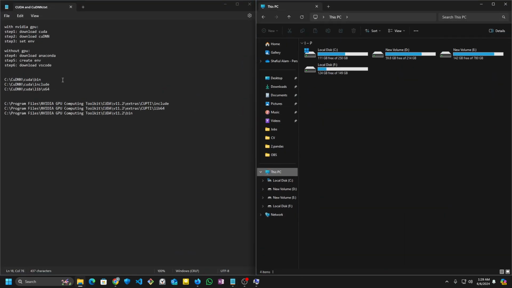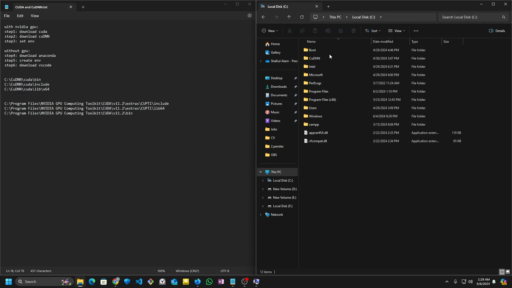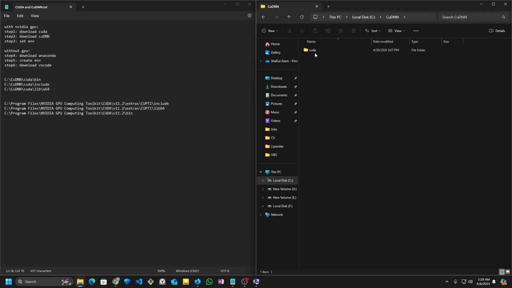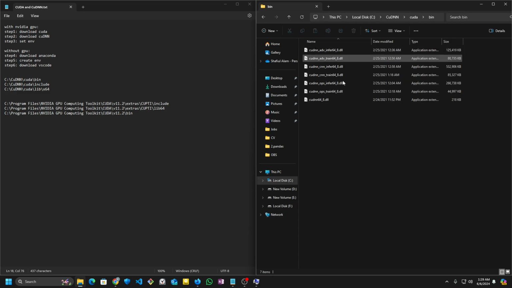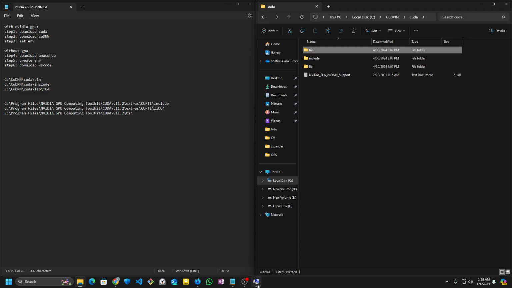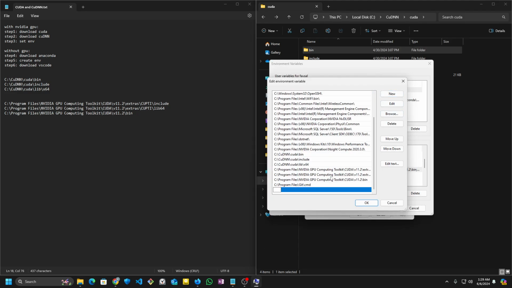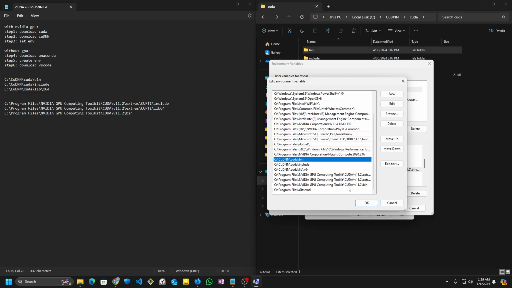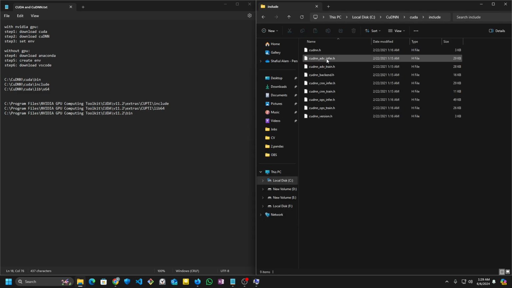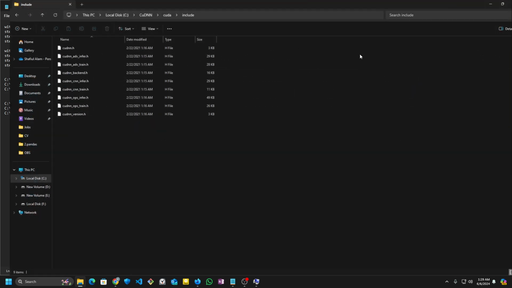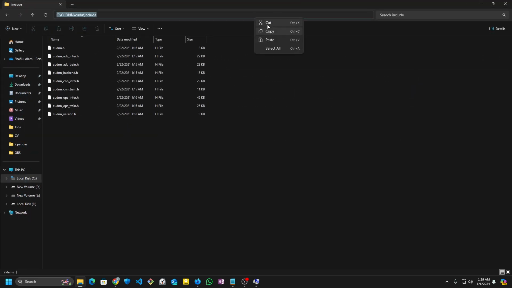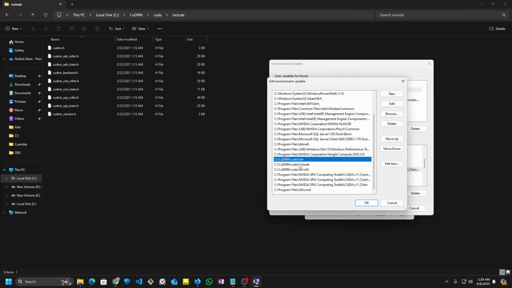For CUDA environment you have to click CUDNN, CUDA, and bin. You can just select and copy from here and do it again. You can also directly add them here like I did. Mine is here, you can see that. And from include, click here, copy, and then add here.